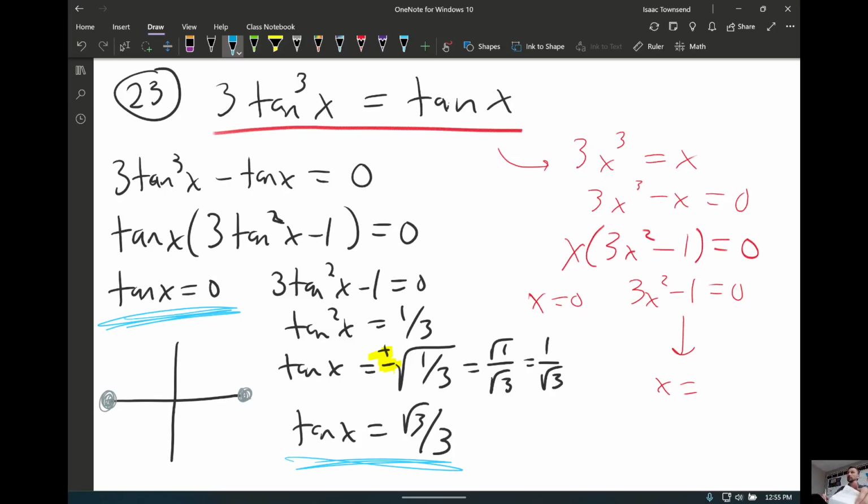So big shortcut, if you memorize those tangent values like we had talked about a couple weeks ago, you get to go straight to that. If you don't memorize those spots, you're going to have to think about where tangent's positive and negative. Tangent's positive in 1 and 3, and you can guess and check by doing sine divided by cosine, but it would be pi over 6 and 7 pi over 6.